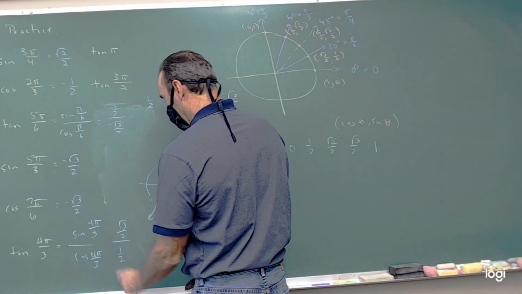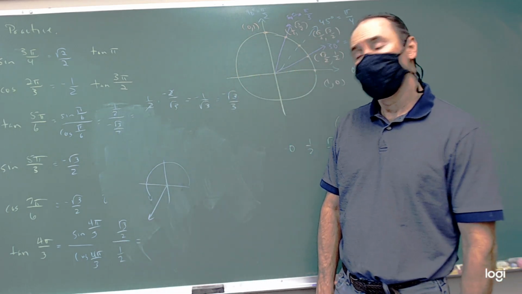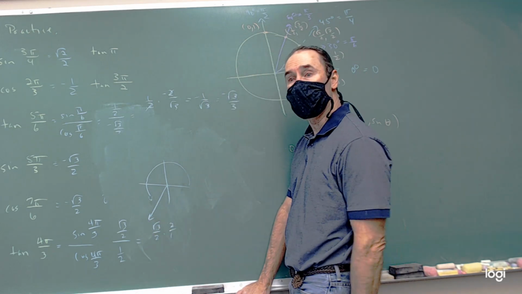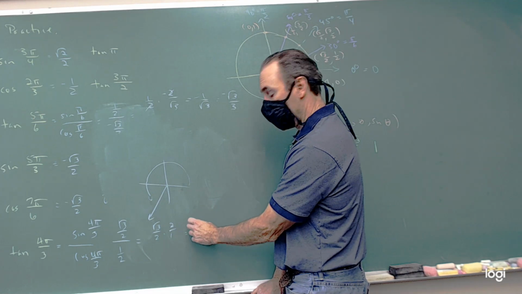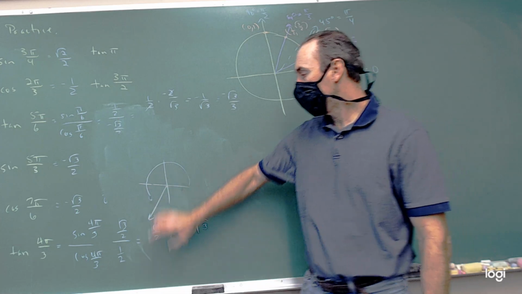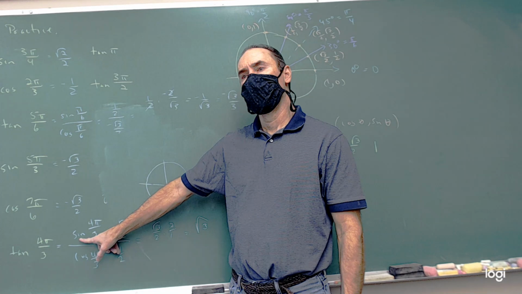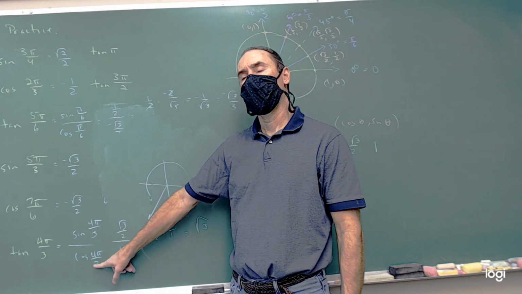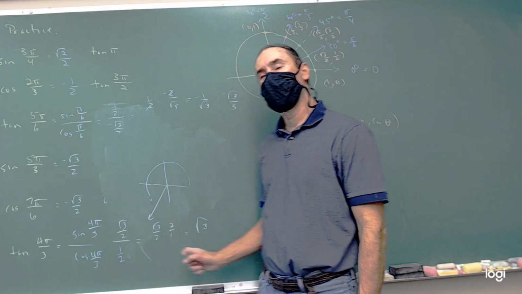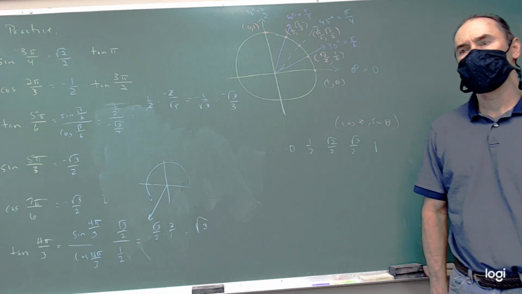Good. And so how do you think to simplify that? Multiply by the reciprocal. Okay. So the 2's are going to cancel, and we're going to get square root of 3. And now let's talk about the positive or negative sign. In quadrant 3, is the sine positive or negative? Negative. And how about the cosine? Negative. And if sine and cosine are both negative, the tangent is? Positive. There we have it. Make sense?